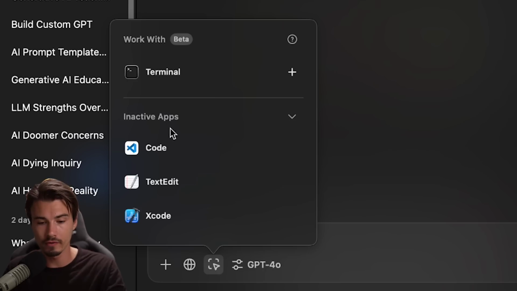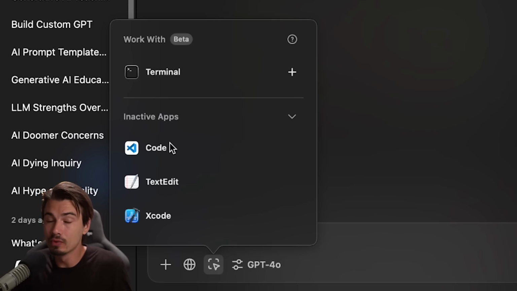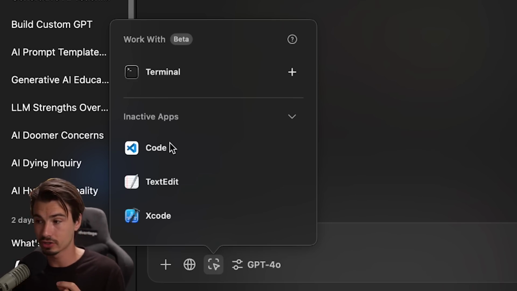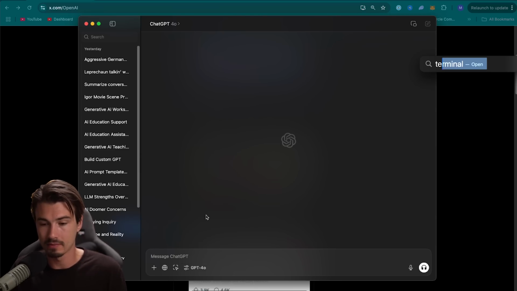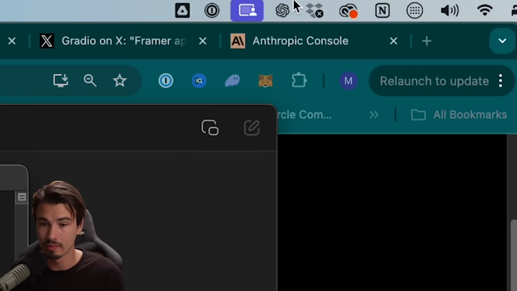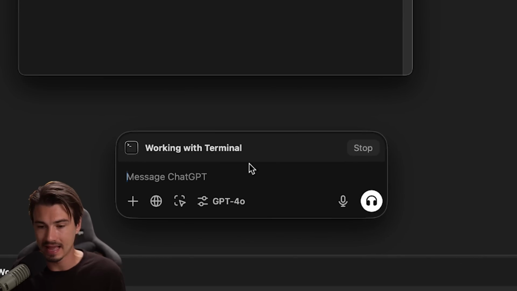This is not available for all apps yet, but surely over time they will expand the compatibility of this. But as of now, you could work with various code editors like the terminal or VS Code here, and it pulls in all the code inside of them into its context window, and you can have one conversation with all of it. This is pretty amazing. And again, if you don't see this button, you might need to open up one of these applications. So let me open up Terminal right here, and when I'm in Terminal, I just open up a new ChatGPT window by clicking the icon of the desktop app, and then here I can add Terminal.